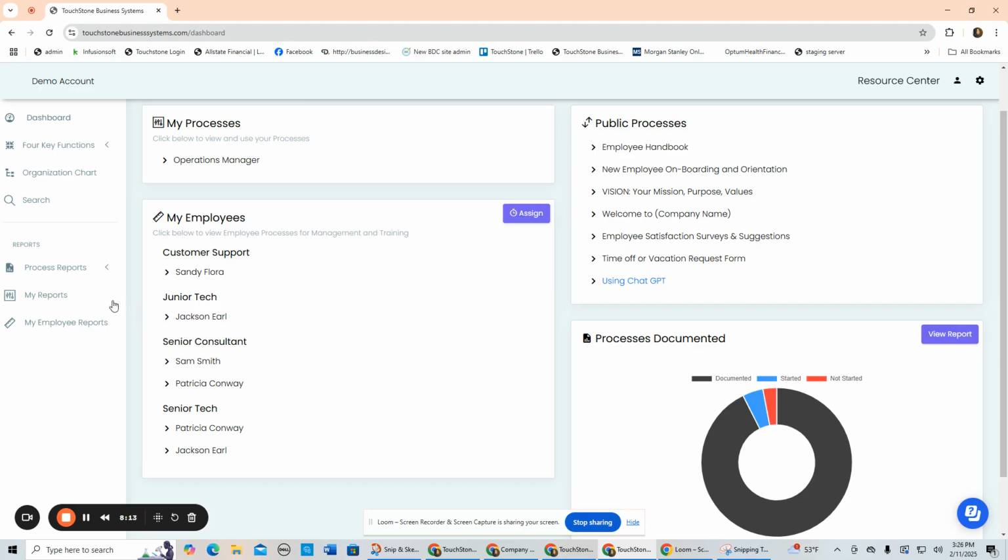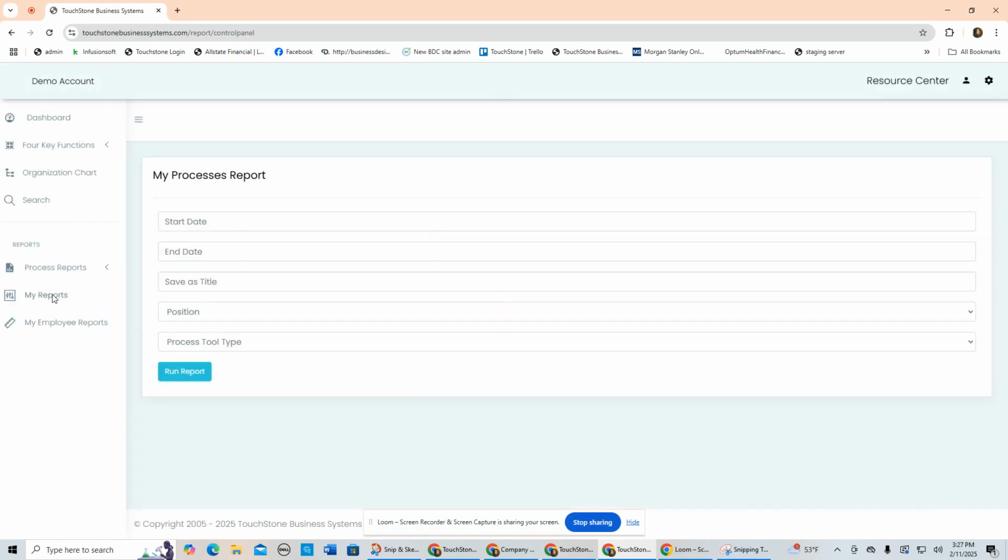So back over here under the process reports, these two reports are the same as they were before, just the title has changed. So this now says my reports, and I can go and run a date range or search for something specific and get a list of everything that I've been working on or completed through my processes on the dashboard. In addition, employee reports, this is where I run a list of all my employees' activity and things that they have been doing on the dashboard, searching for something specific or just running a date range.